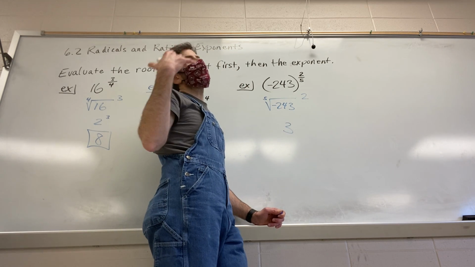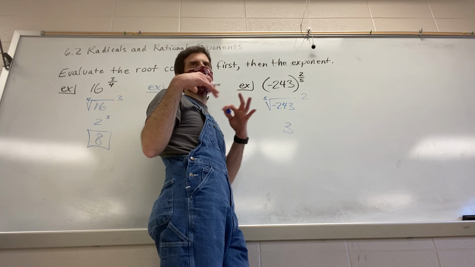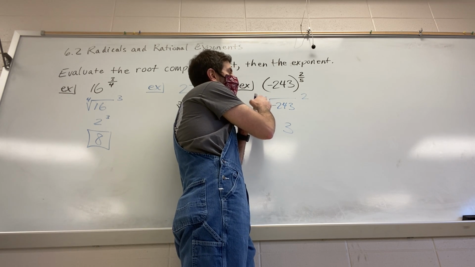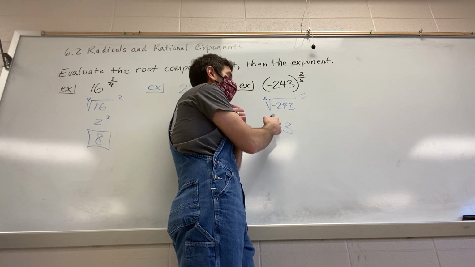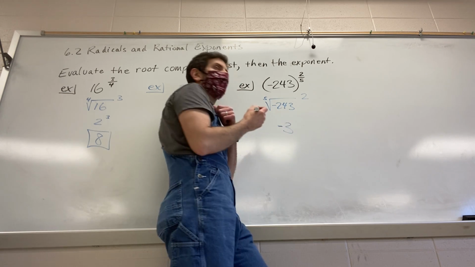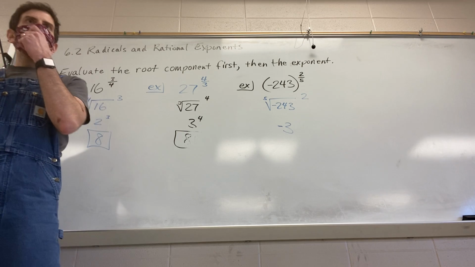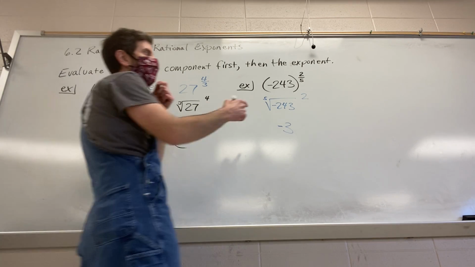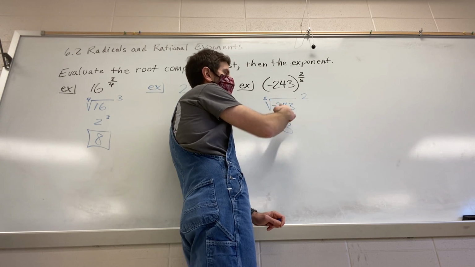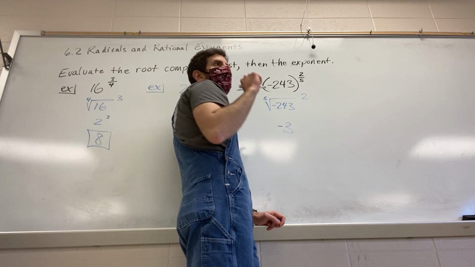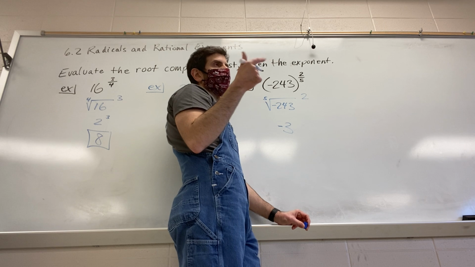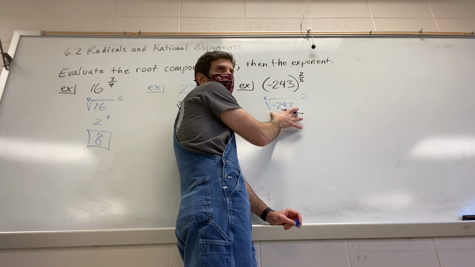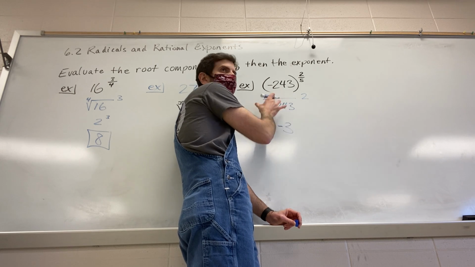But here's what I want you guys to realize. Because the calculators don't always work for this stuff, whenever it's an odd root of a negative, your final answer is going to be negative. So the fifth root of negative 243 is negative 3. Be wary, because how many of your calculators are still saying error when you enter this part?